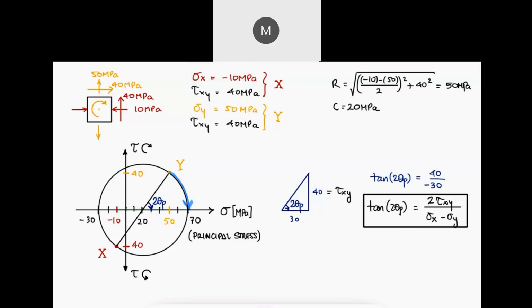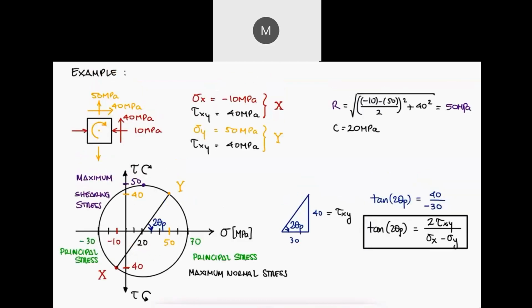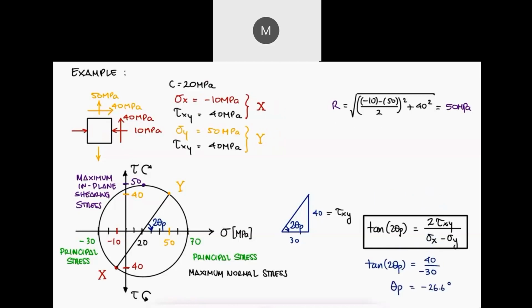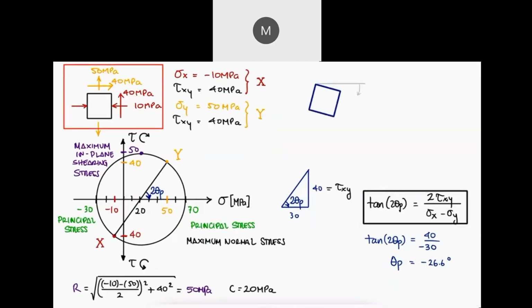Besides obtaining this principal stress angle, what we did here was use the given stresses to find their maximum normal stress, which we call the principal stress, and the maximum in-plane shearing stress. We know that if we were to look at a stress element that has been rotated 26.6 degrees clockwise, the given stresses sigma x, sigma y, and tau xy would contribute with their components to yield the maximum normal stress possible, 70 for the face that was once the y face, and minus 30 for the face that was once the x face. The same process can be carried out to find the maximum shearing stress.